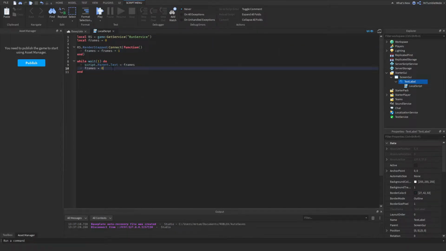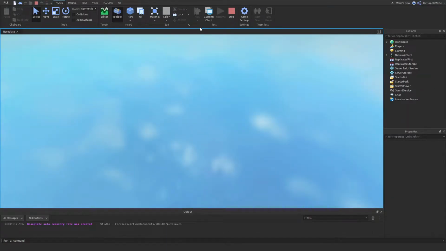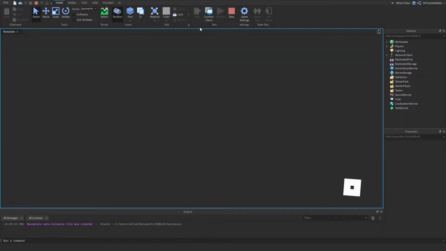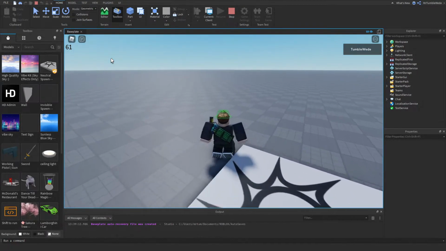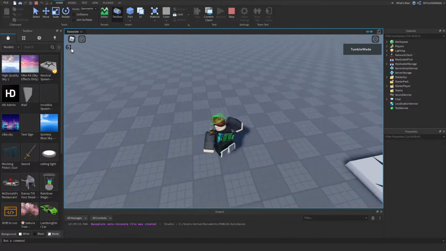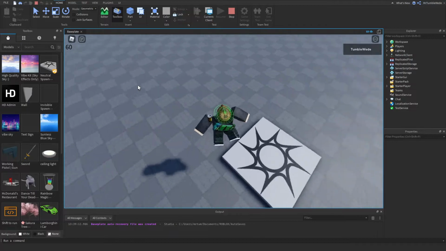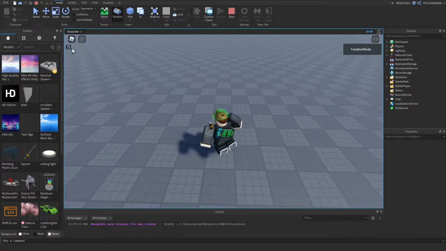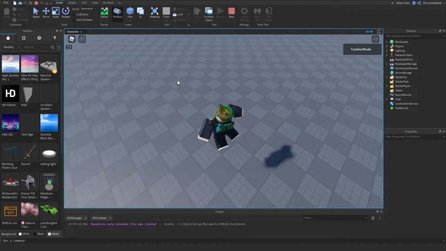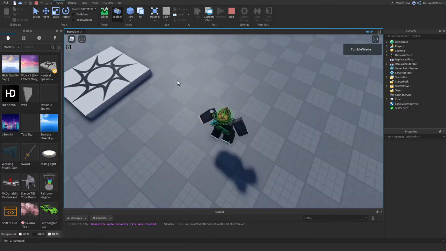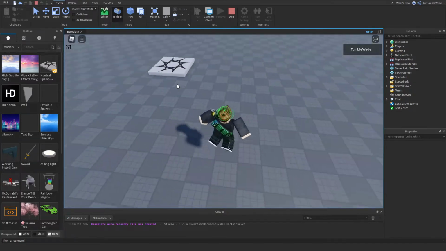Okay, so now what we're going to do is we're just going to test. So now if we just test, it's going to display our average frame. So as you can see, it's displaying it. Okay, as you can see, our frames is 60, so that means we are running on 60 frames per second. Now, it's kind of going one over sometimes. That's normal. That happens to basically every single frame rate UI, not just in Roblox.